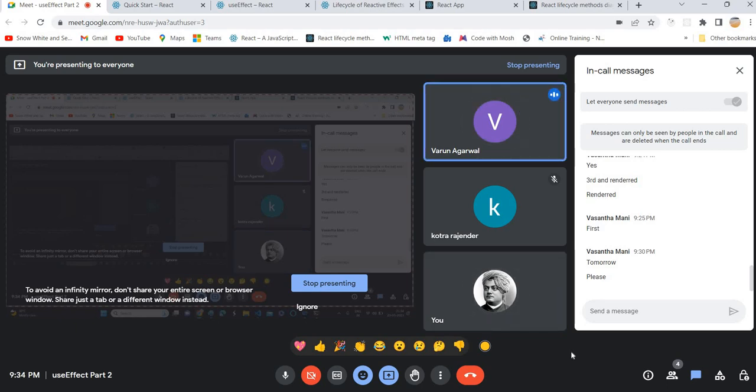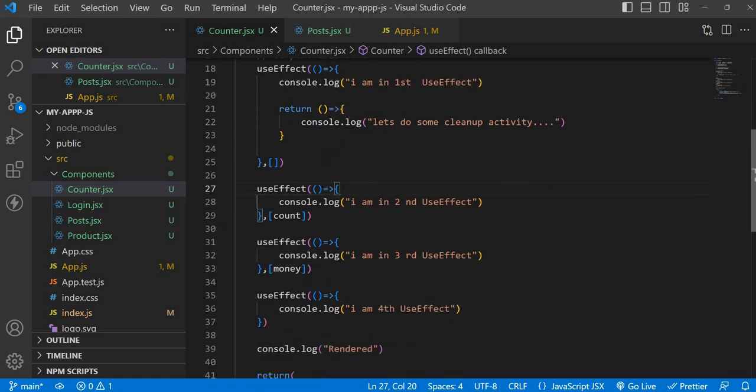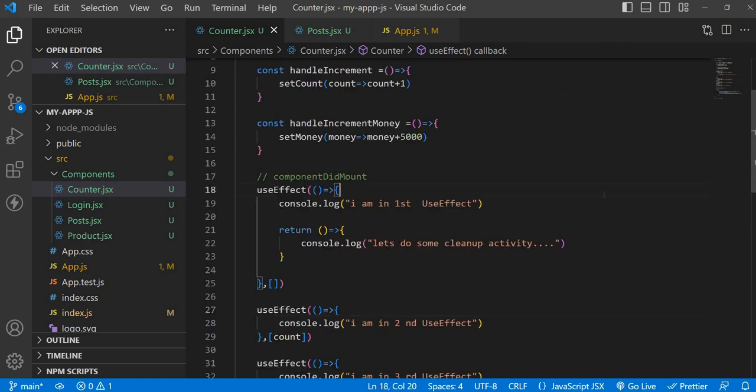But whatever we have discussed today, please practice multiple times. Don't say, Raghu, I understand already, I have given the right answer whenever you ask a question. Don't think that way. Just do hands-on practice.